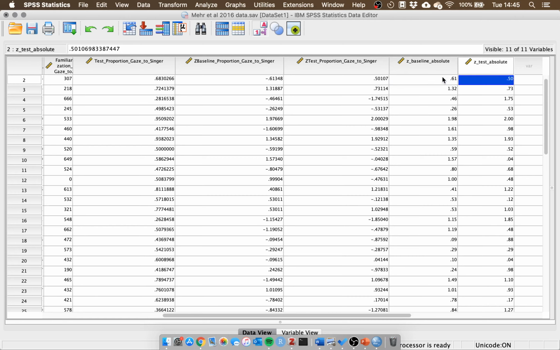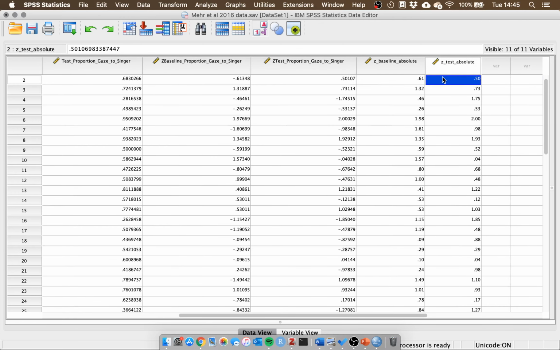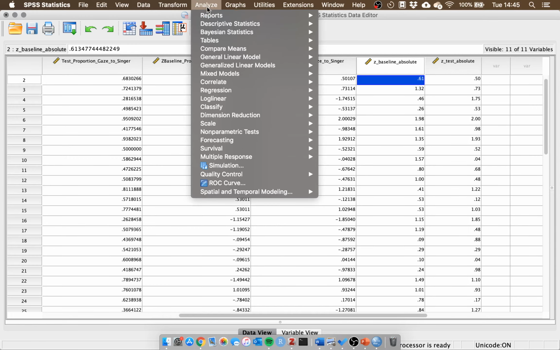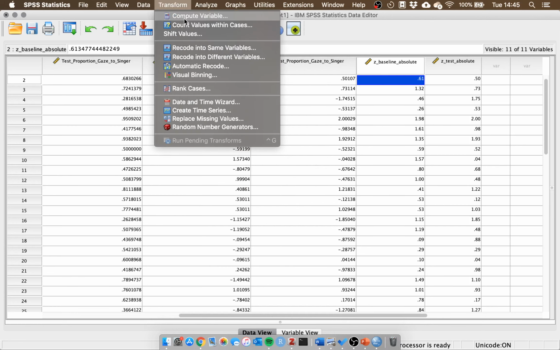So once we have these, we can get SPSS to recode the values, because what we want is, we don't want any more than 5% of the values to be bigger than 1.96. So we'd want roughly 5% to be bigger than 1.96. We want at the most 1% to be bigger than 2.58. So remember, this is in z-scores, so in standardized units. And we don't want any values to be bigger than 3.29. So we can get SPSS to calculate this for us.